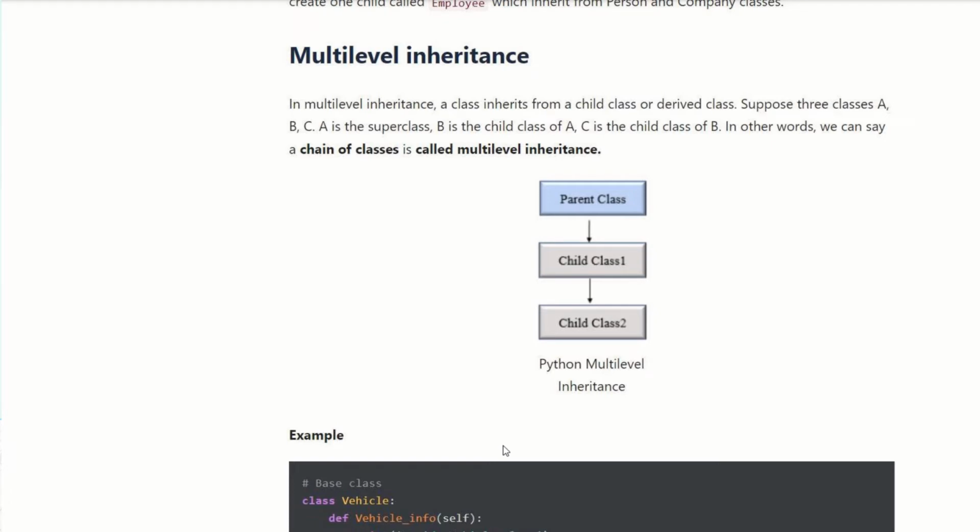Suppose there are three classes, A, B, C, where A is the superclass or the parent class, B is the child class of A, and C is the child class of B. So this is a chain of classes. This is multi-level inheritance. The child class inherits the properties of the parent class, and the next child class inherits the properties of the child class and also the parent class.